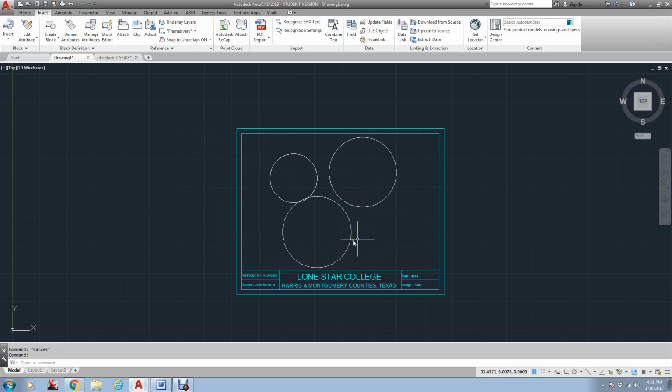So just remember, a title block is created in model space, but it is inserted or referenced in the paper space, and that's why it's called paper space or layout. Those are synonymous. If I say layout, I'm also saying paper space.